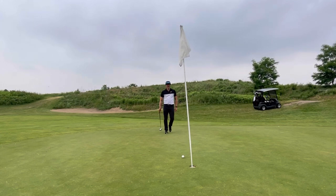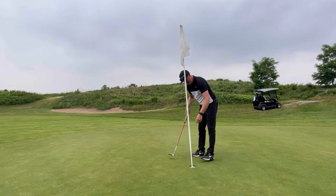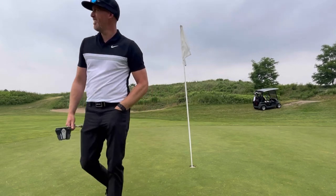Man. Not as downhill as I thought. Dead. Easy birdie. The risk paid off, but would have liked to have given that first putt a better chance.